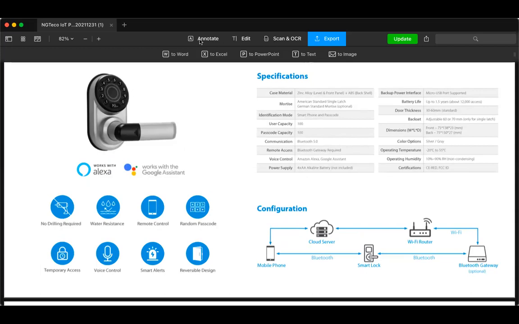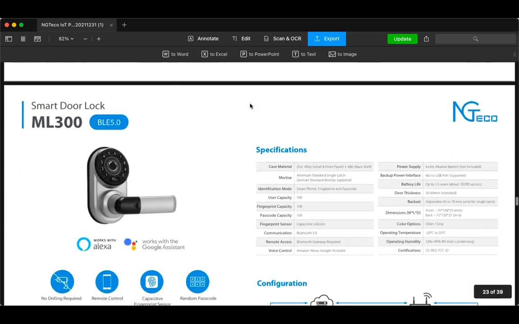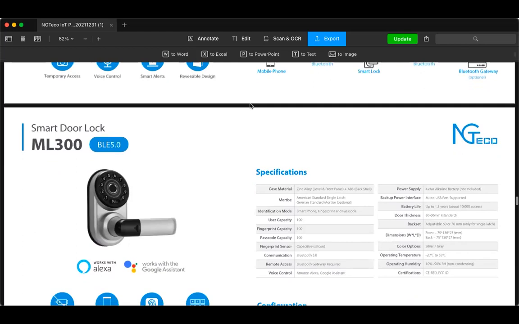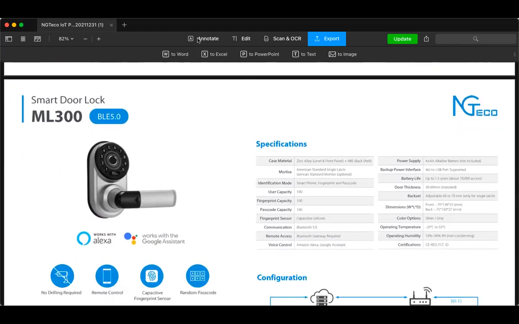Someone is saying they sell all of these products. Alabi Abiola, that's very nice. We also have the ML300. We have a lot of resellers, just like Mr. Alabiola, that sell these products. I'm sure you must be one of our resellers, and that's very nice. So you can get some of these products from Mr. Alabiola.